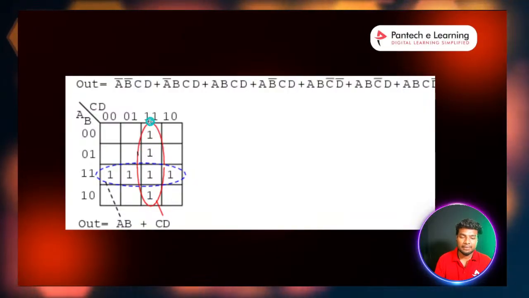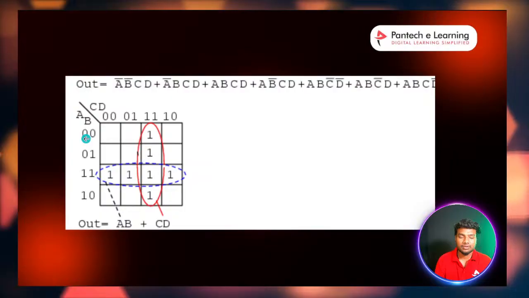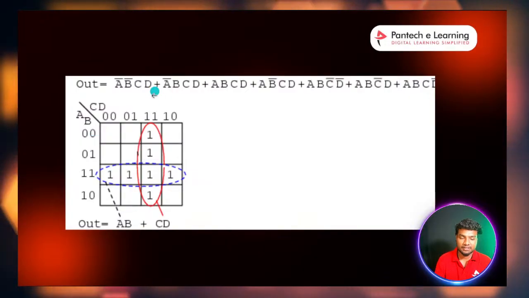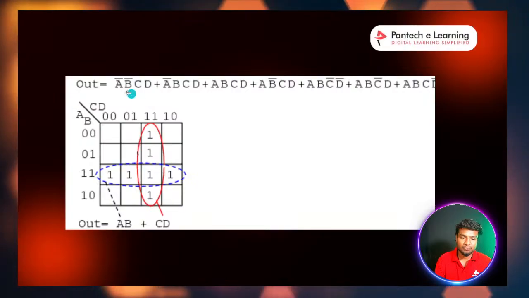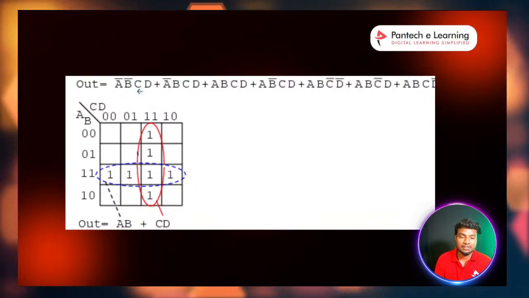So if I plot this expression into my K-map, plotting means I'm assigning the minterms here. So a bar b bar means a is 0, b is 0. And then cd means c is 1, d is 1. Bar means 0, and without bar means it is 1.